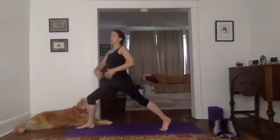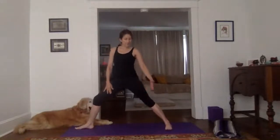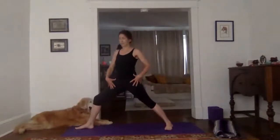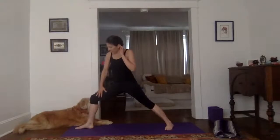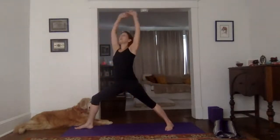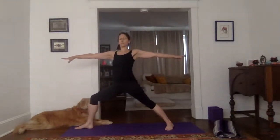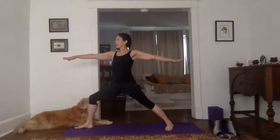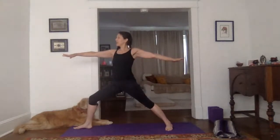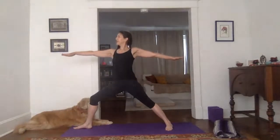Exhale, release. Start to turn the back heel down. The toes can be a little more on an angle or toes opening out, depending on your hips. Watch that front knee stays in line with your ankle, and then let's circle the arms down and up to find warrior two. Soften through the shoulders, draw the belly in. If you need to, you might take the right foot over a little bit more. Find your warrior.